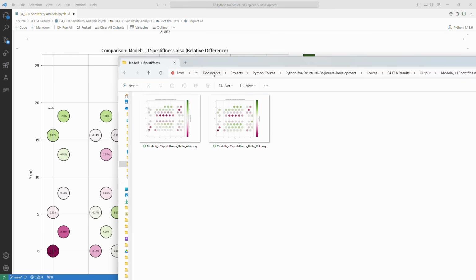And now the benefit of this is that when you're writing your reports, normally you would go into Excel, you would create the plot you need, you would copy paste it into your report. And then if you later find out that actually it's a different plot you want, or maybe you want to include the plots for all different wind directions, for example, then you can just go into your folder of plots rather than having to go back in and run things in Excel again. This also makes it very easy if you're making slight changes to your model. Then rather than going through Excel and creating every single plot again, you just run your script and you have an updated folder with all your updated plots.